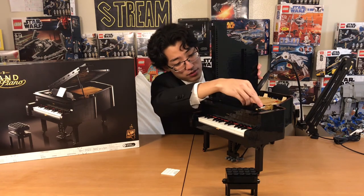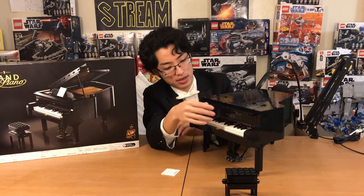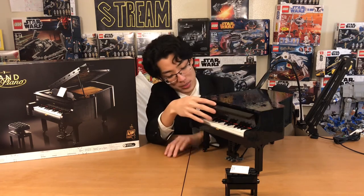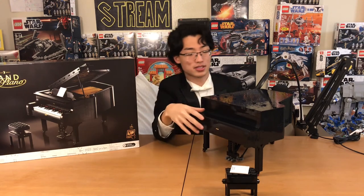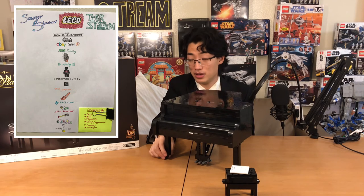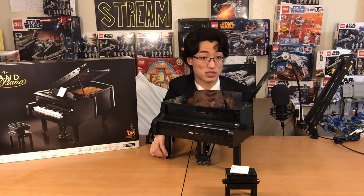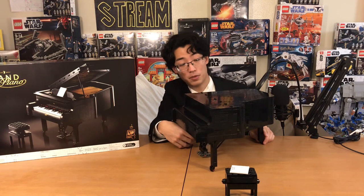This set is phenomenal with its design and architecture. I absolutely love what Lego has done with this — it's so accurate to what an actual grand piano is. The look, the style, the way it functions is so perfect and beautiful that I would hardly change a thing on this set. For the size that it is and for what it can do, I'm impressed. This is a beautiful set, and the joy that I got from getting this, building this, playing with it — I'm giving it 'printed arms,' which is the top rating in the Sawyer Studios Lego tier system. This is a beautiful set that I'm so happy Lego provided us.